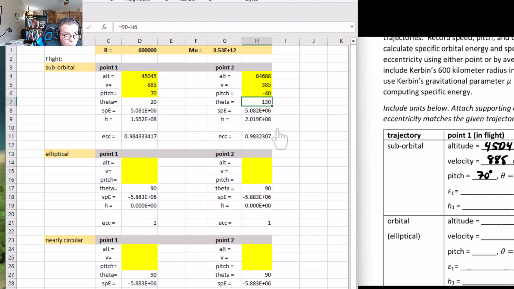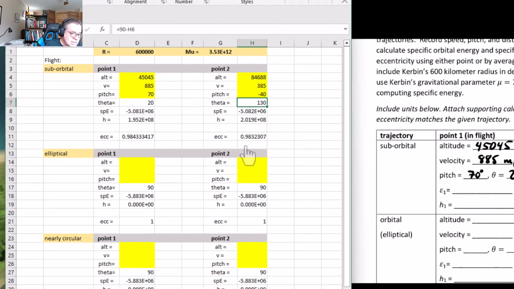Primarily, probably, the angles that I measured are not precise. Another thing that can happen is that as you go through the atmosphere, that can cause drag, and as an external force that can change the angular momentum and specific orbital energy. And also, if you fire the rocket at any point between points where you take measurements, that's an external force that would change the orbital energy and angular momentum. So I think it's most likely just a matter of accuracy in the angles that contributed to the difference there. And I see that both of these come out with eccentricities that are just a little bit less than 1, which is what I expect, an elliptical orbit.